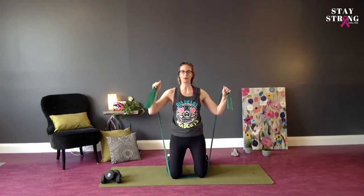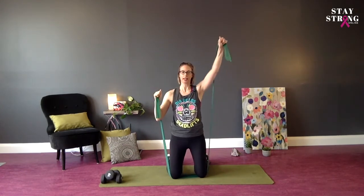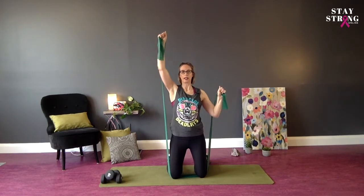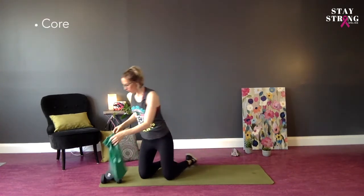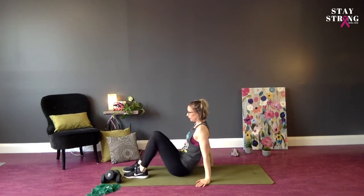And our ribs are down. Probably it. Let's do 10, 9, 8, 7, 6. Going straight up towards the ceiling. 9, and the last one there, 10. Great. And then our core. So a little bit of coordination here with the core again. We're going to change it up just a little bit.